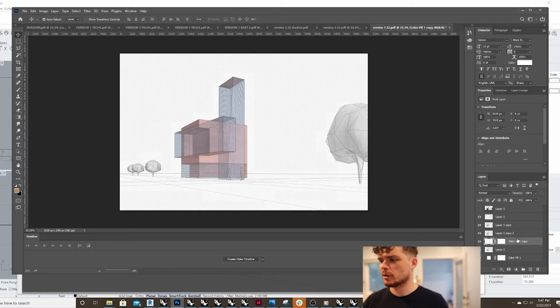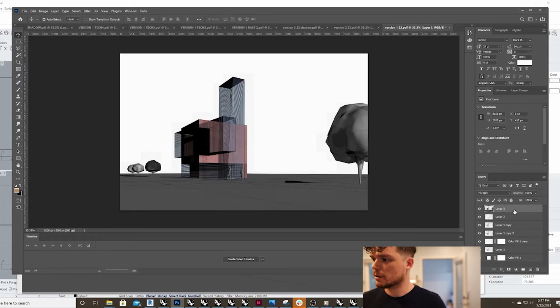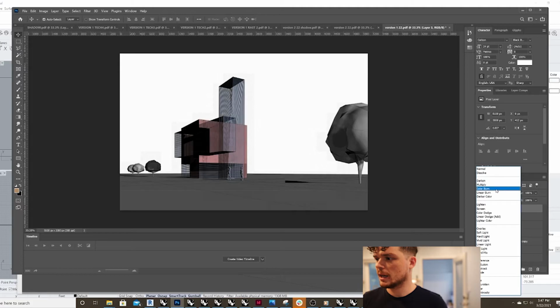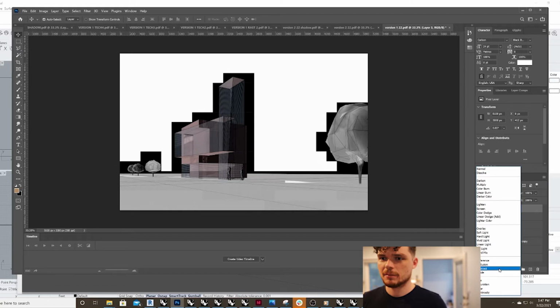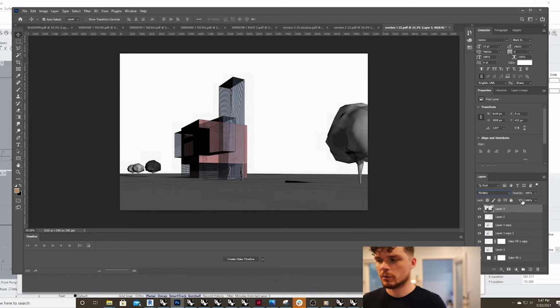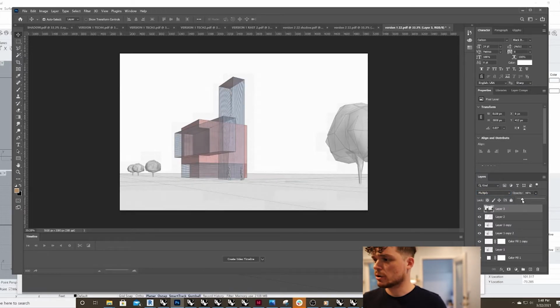So at this point, we're not even uploading grunges really. We're just using Photoshop to give that slight texture, maybe some environmental fog. You could also duplicate this and do a blur layer as well. That can be really nice. And then we're going to come in and add our shadows. And a lot of times I'll just scroll through this and something weird pops up every now and then, like something like this. And I'm like, oh, that's cool. I could kind of work with that. So it's not a prescriptive method, but it's a way to start, and then you can adjust to your liking how you want this.